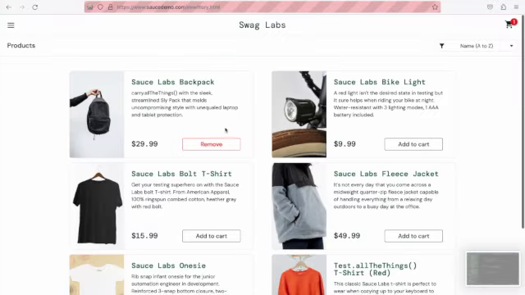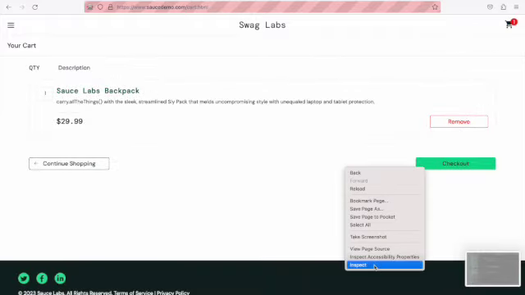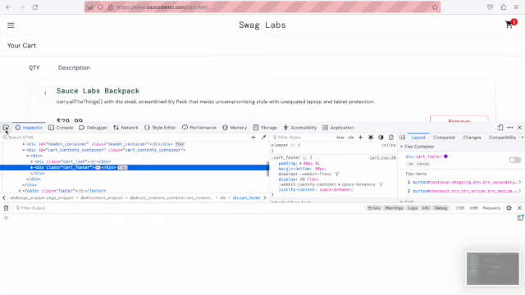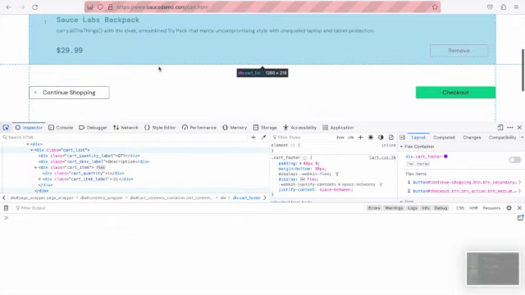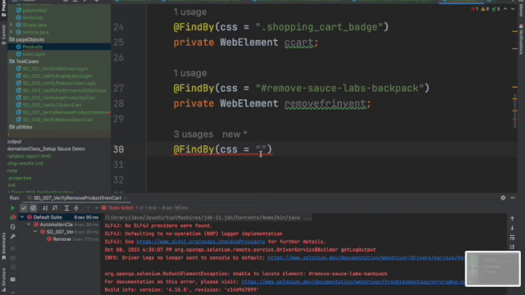Then the first thing you do is you add to cart. You click on cart, and then you remove. So we have inspect and see the remove. Inspect, click on remove, right click here, copy the CSS selector that we want to use, then go back to here and paste.